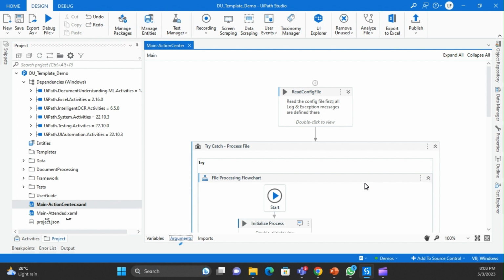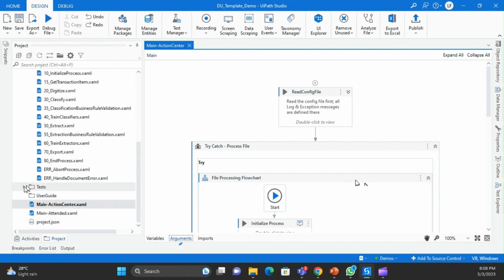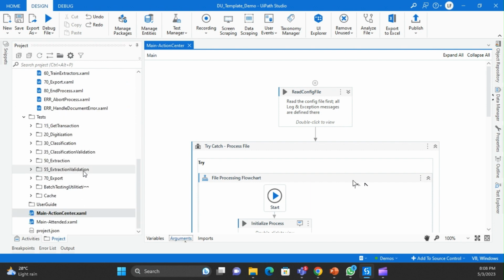In the following videos, we'll see each and every section of this, and I'll tell you how you can easily configure those to address various business requirements. And not just that, here we have reusable workflows, here we have different test cases. I'll talk to you about all this stuff.